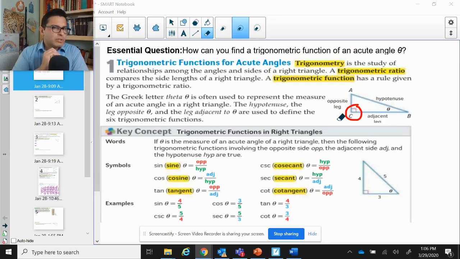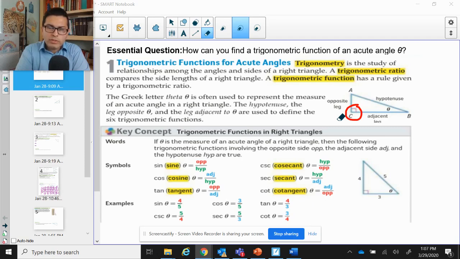You haven't heard about trigonometry since geometry, so it might be a little bit scary to get back into it. But don't worry, we're going to start from the beginning, and we're going to discuss everything that these trigonometric functions deal with. The first thing I want to go over is, what is trigonometry? What does it deal with? Well, trigonometry deals with right triangles, pretty much exclusively with right triangles, at least at the beginning. So everything that we're going to be discussing is dealing with a right triangle.